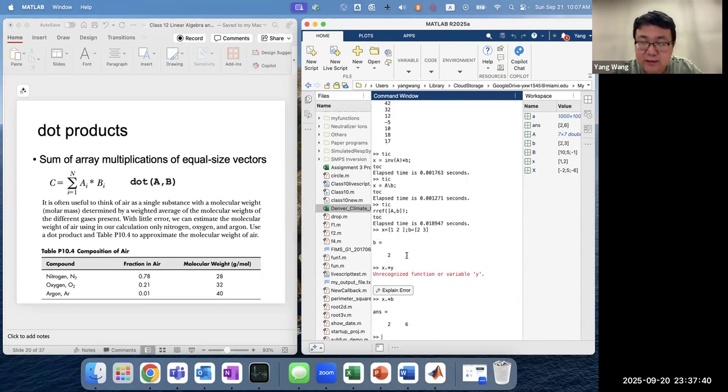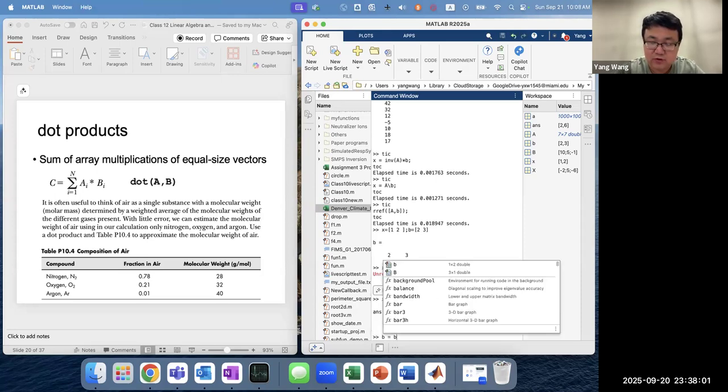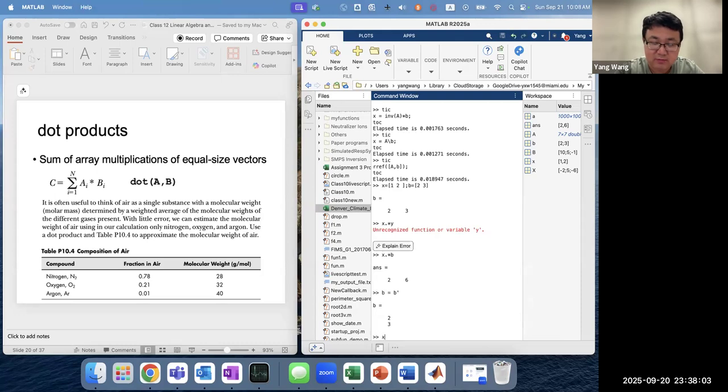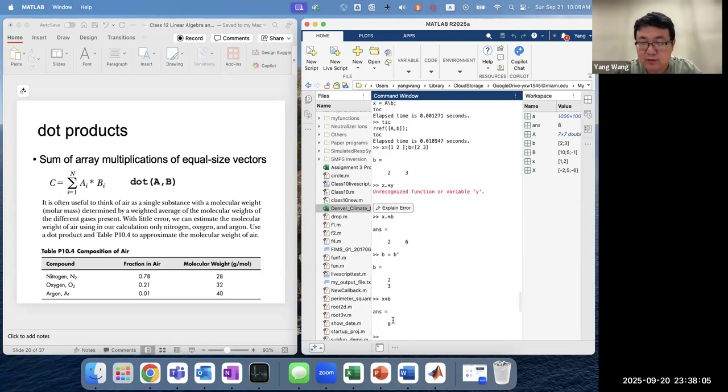But what if you want to get a summation, right? So not only multiply together, but also sum all of these, right? So one method is that you have the A matrix, you have the B matrix, you can make the B matrix a vertical array, right? So you just multiply together. So what I mean is that you can make B being the transpose of B, then use A multiplied by B, right? So then you get the summation.